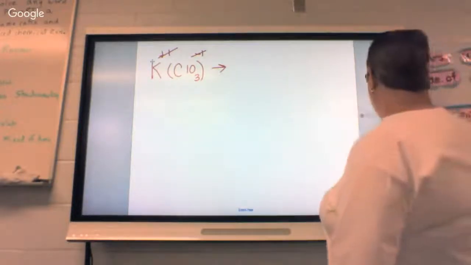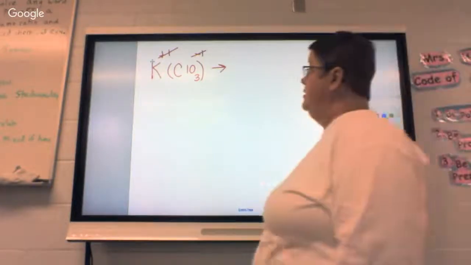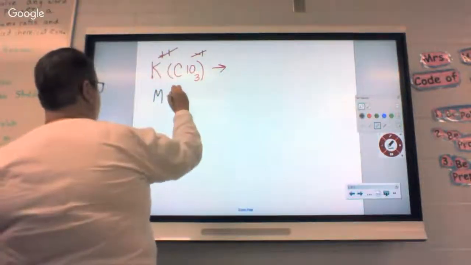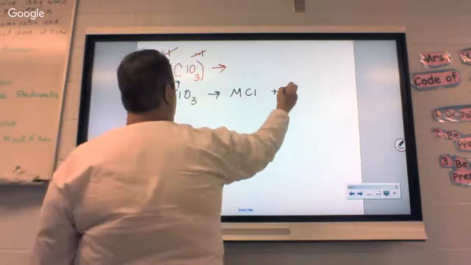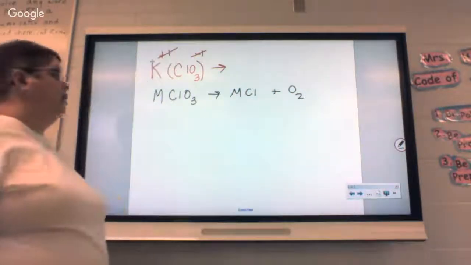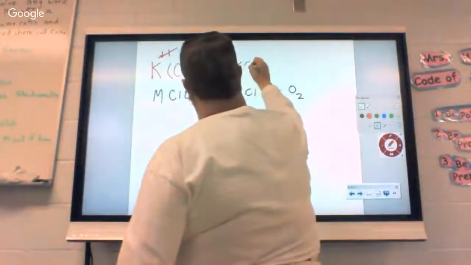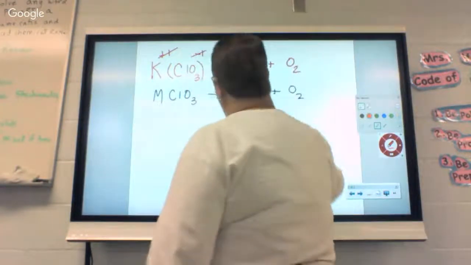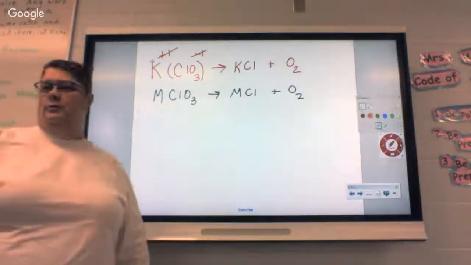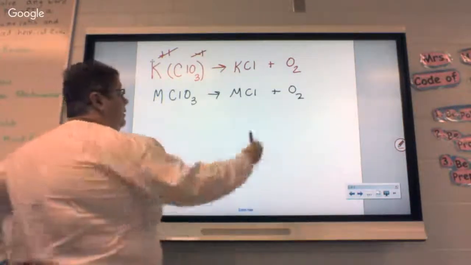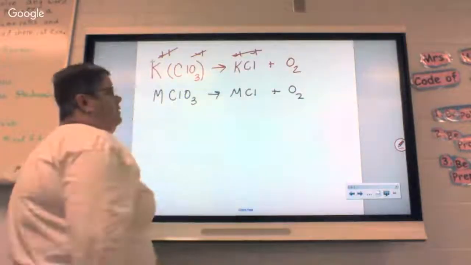So, if you look on your reference table on page 6 and flip back over to decomposition, this matches: MClO3 breaks apart into MCl plus O2. So, what goes where the M is? K, with Cl and then plus O2. Now, KCl is a compound. We have to look up the oxidation numbers. So K has what in front of it? And Cl has a -1. They cancel out. Is it balanced?